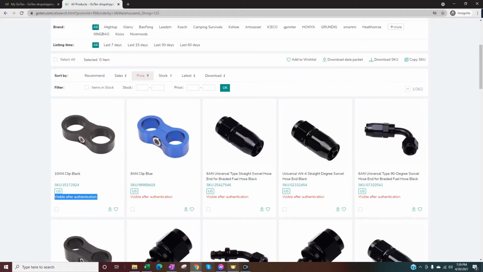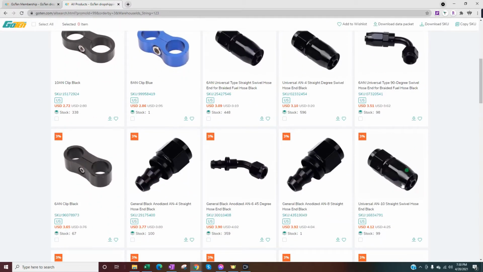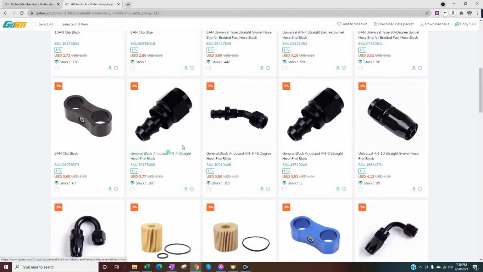So what I'll do is we'll just go back to mine. Just realize that once everything's taken care of, you'll see a price, and this price is $272 for me, but for you guys you'll be seeing $280, which is fine. And then it shows the stock. That's how many are in stock currently. So that's very good information. And then the SKU.